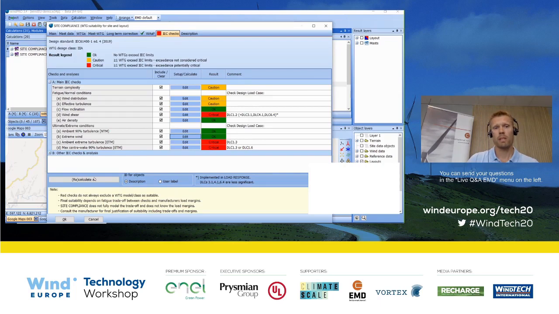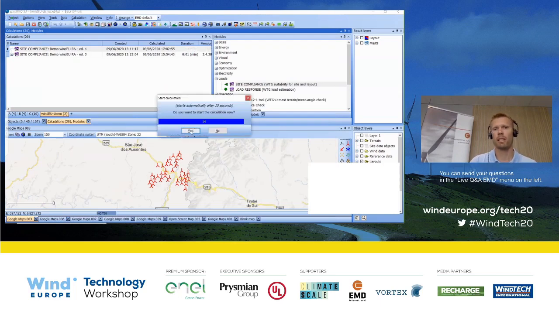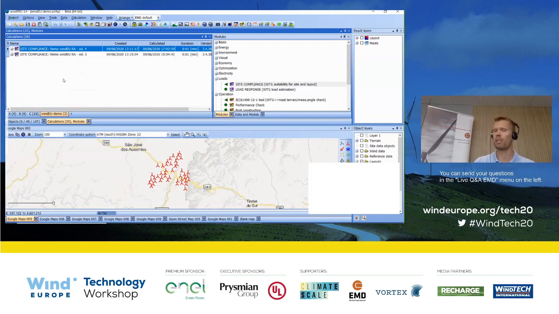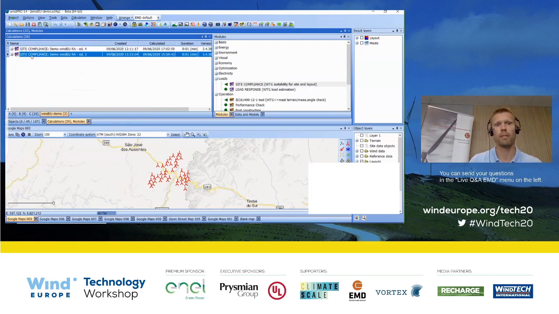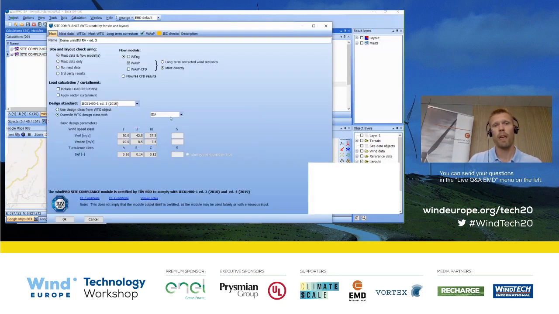I think with this, I'll click OK, and then I think demonstrating the lifetime extension is not really useful or meaningful for a standard which was just released last year. I don't think any edition 4 standard turbines need to be lifetime extended. So I have a presentation here or a calculation for the edition 3. And so it's the same setup. I've just selected edition 3, and it's again a 3A turbine.